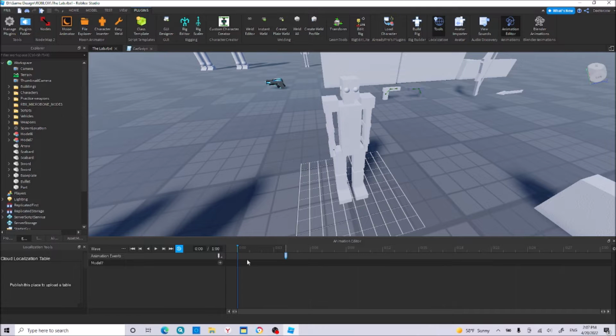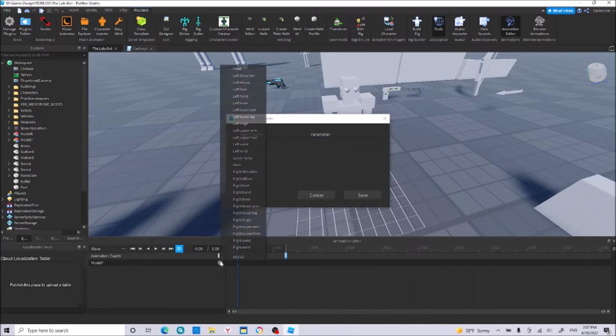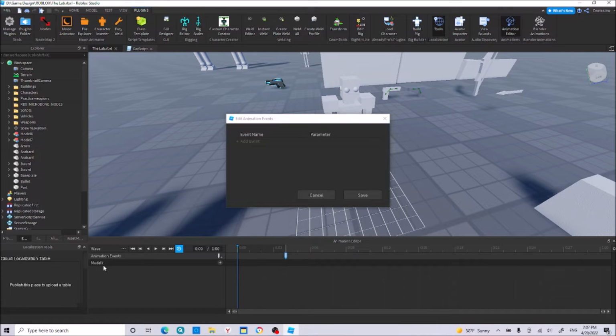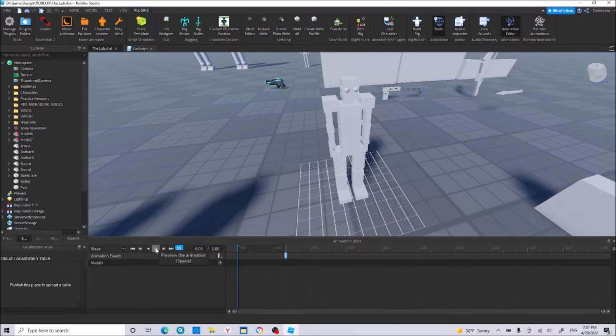And then what is this? What does this do? It's not adding anything. I'll try to right click, it doesn't do anything. It says next keyframe. Like what?